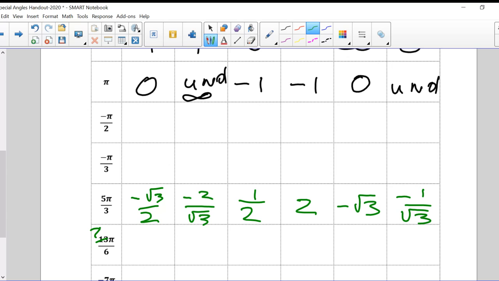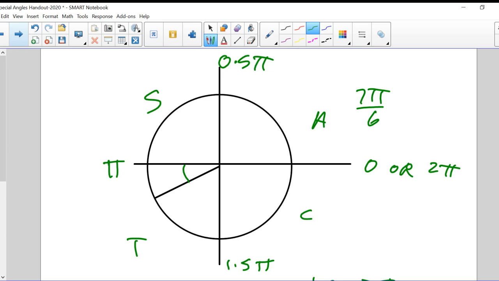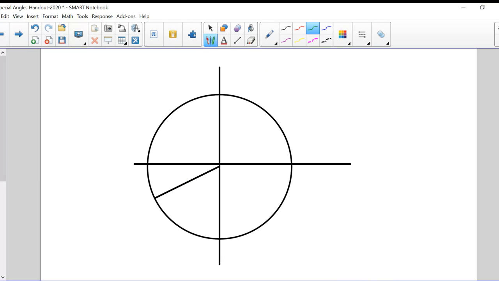Minus pi over 2. Where is that taking us? Well, the first thing I want to say to you is this. I'm going to erase all of this ink here, and also this line. We're no longer rotating in a counterclockwise direction. Now we're rotating in a clockwise direction, because clockwise is negative. So instead of going in that direction, I'm going to be going in this direction, starting off at 0.